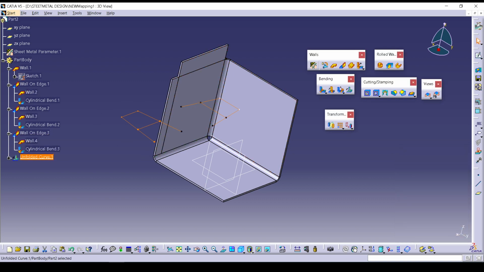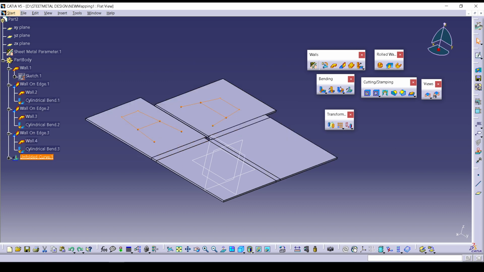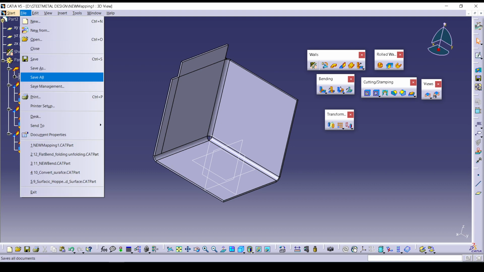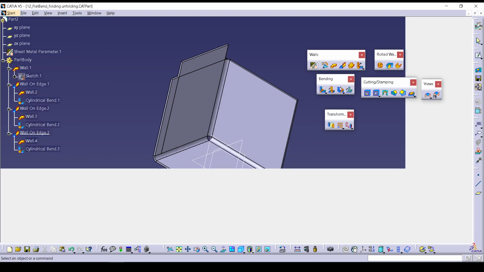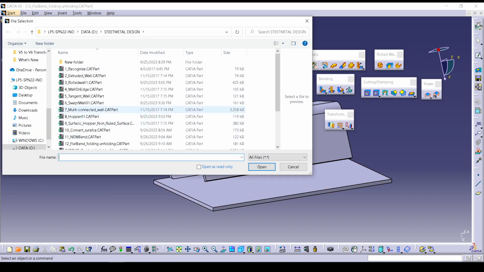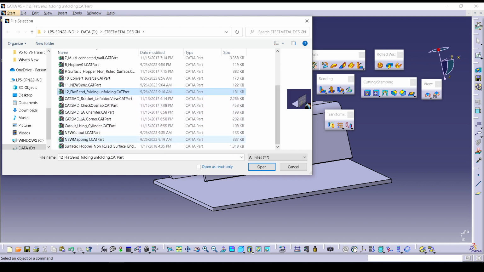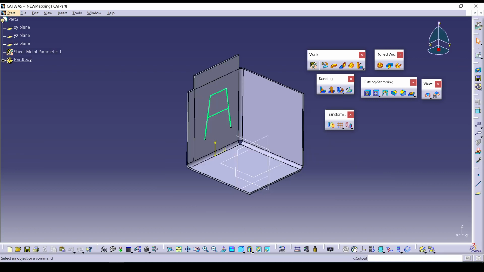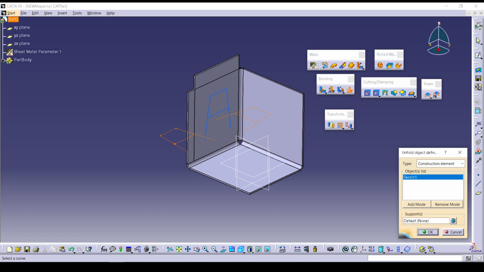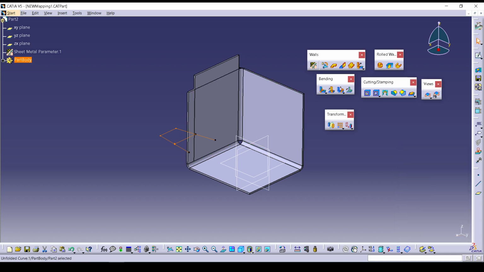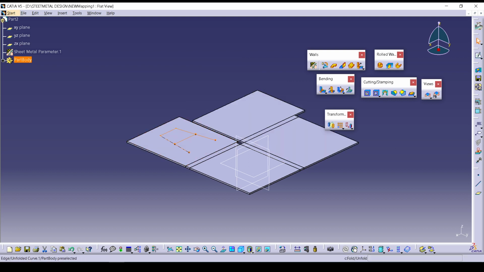Main page, I want this only. You can see only one is coming. And unfold it, you can see only one is coming.